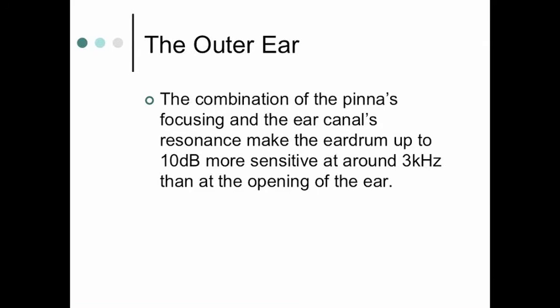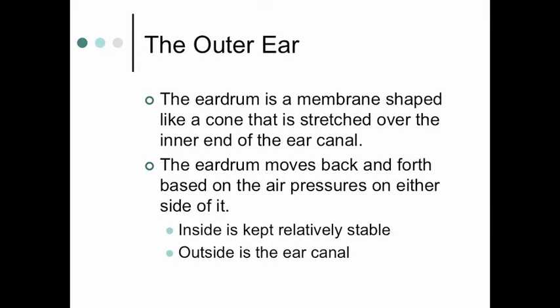And that sort of compounds the problem of trying to mix something for other people, because everybody has a different frequency response of their hearing. The eardrum, let's talk about that for a second, is a membrane shaped like a cone that's stretched over the inner part of the ear canal. And the eardrum moves back and forth based upon air pressure on either side of it. So when I'm speaking, I'm creating an air pressure wave that's hitting your eardrum and making it vibrate slightly.